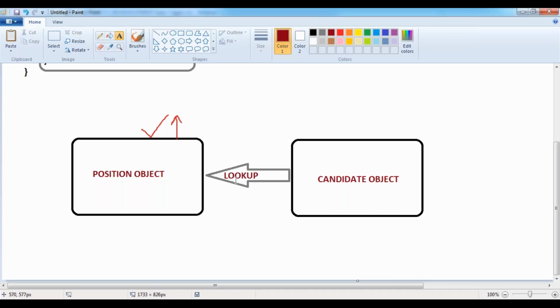But I don't want to change it, because my business functionality will be impacted. I want to continue with lookup only, but I want master detail functionality, which is not possible through configuration.